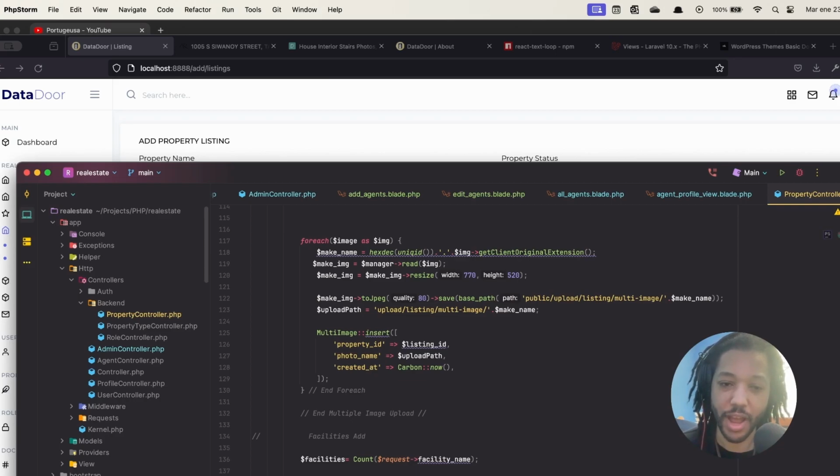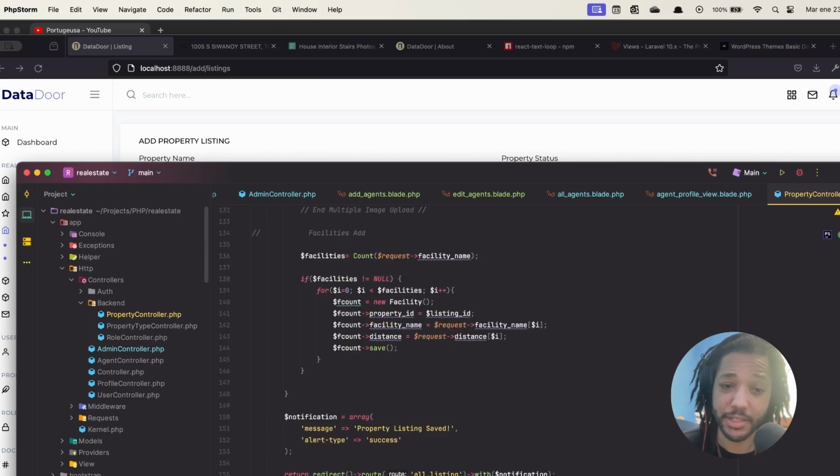So I have to do the for each, and that's when it gives it an ID name, and then I give it a width and a height, and then it saves it in the folder that it needs to, and then it gives an insert in the database, and it does this for each.